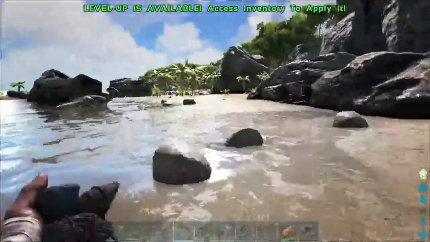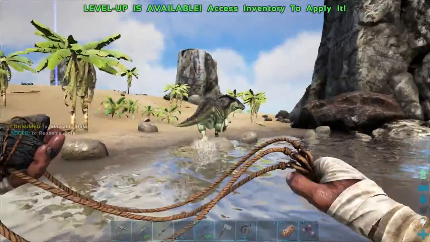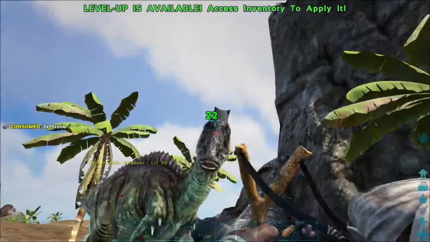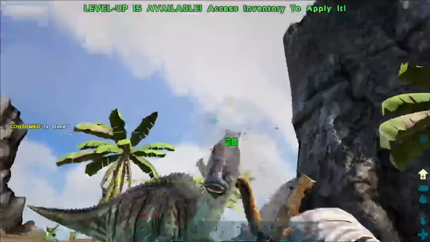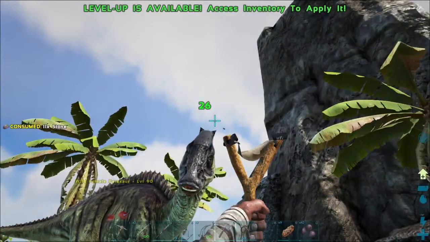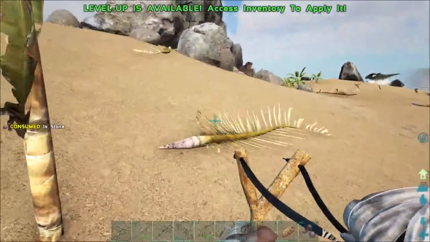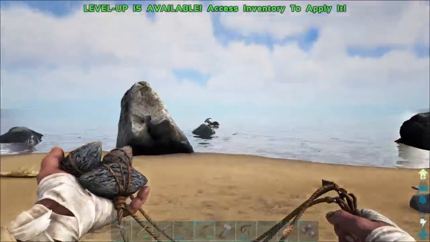Jump out in the water, dummy. Oh, we were hitting the wrong spot. Gotta hit him in the forehead. Going swimming. Yep, go swimming and die.